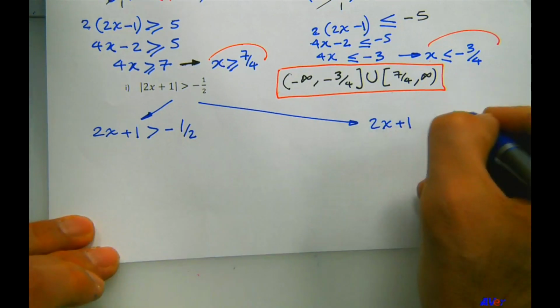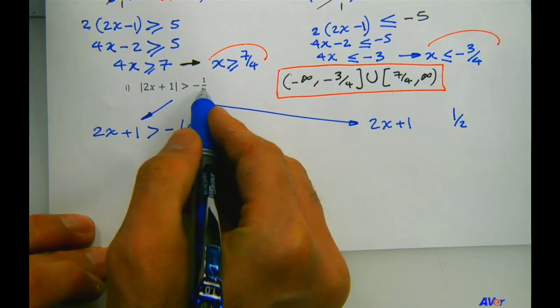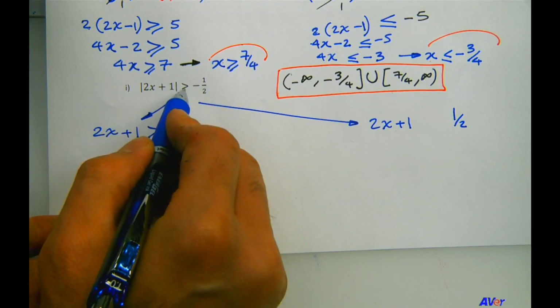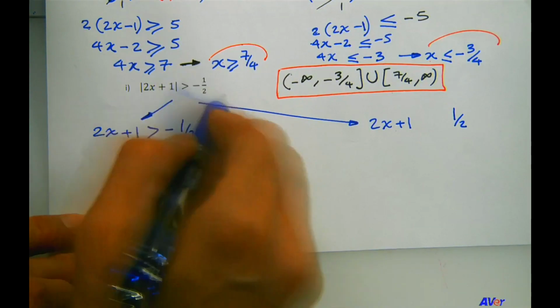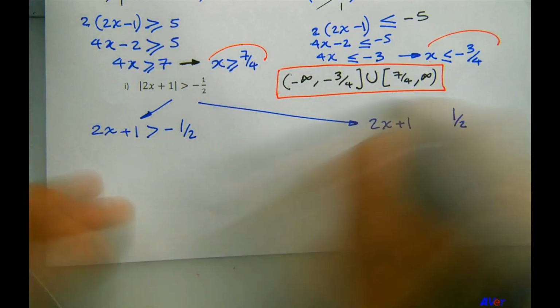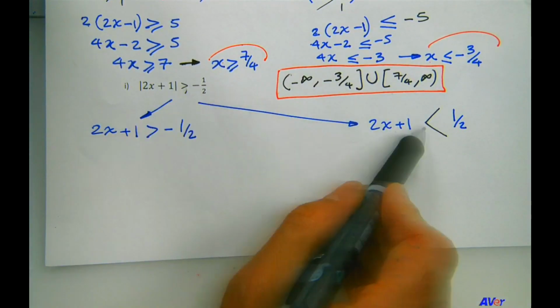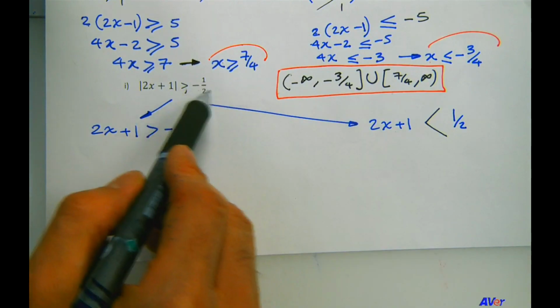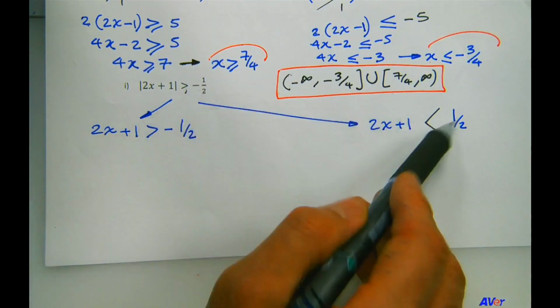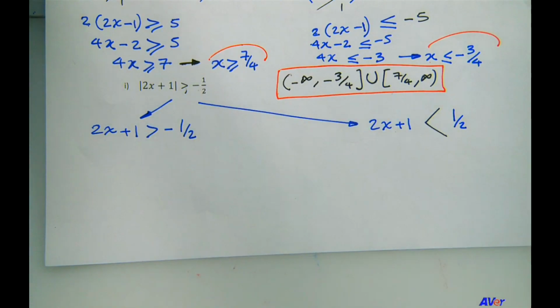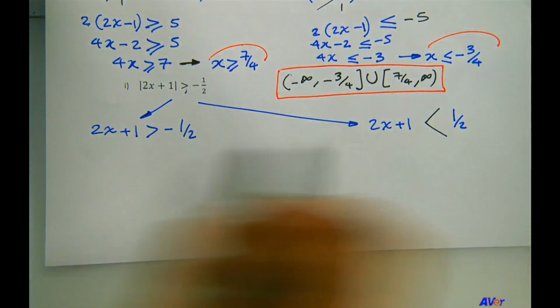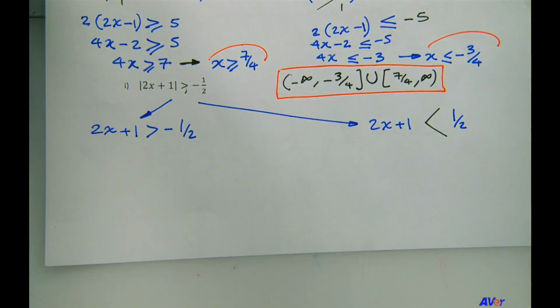So you get +1/2 on the other side. And then this inequality symbol will change direction to its opposite. So it's going to switch from that to that. And -1/2 gets multiplied by -1 and becomes +1/2. Okay? That's just what you see me having done so far, which is exactly what the absolute value definition is. I'm following the definition.